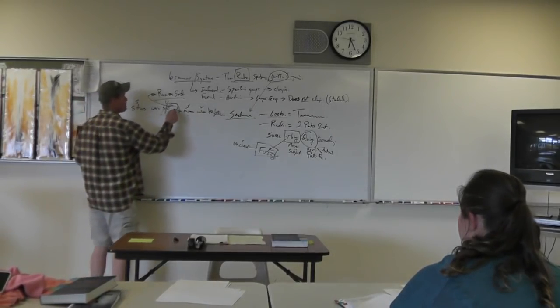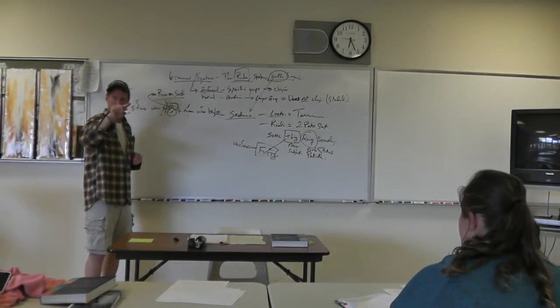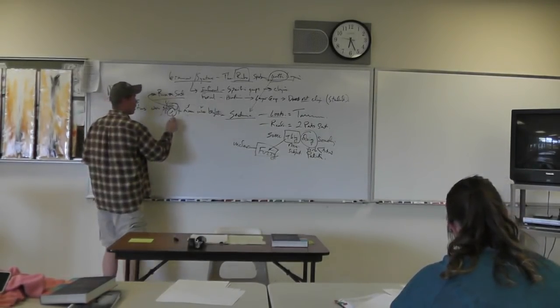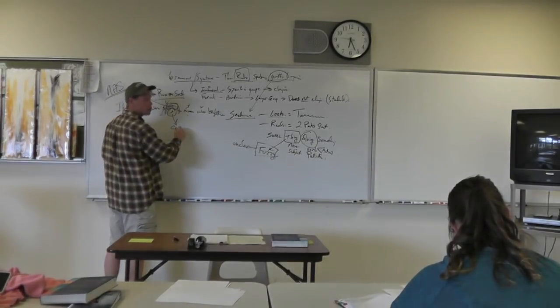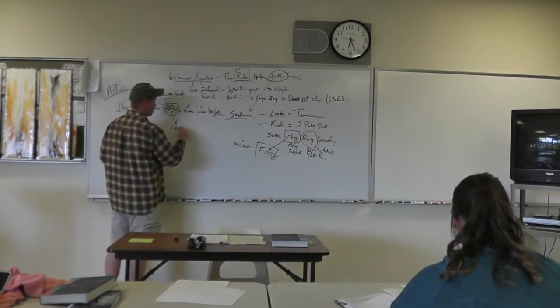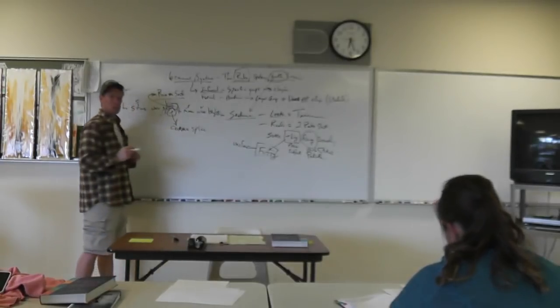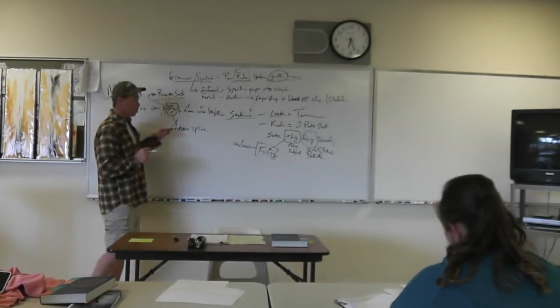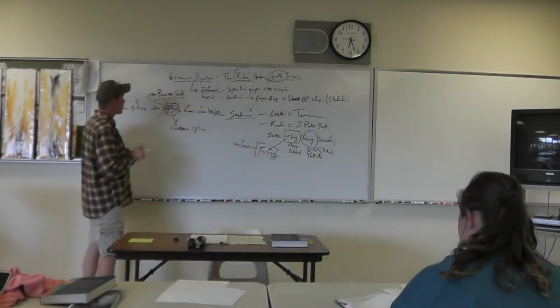What do we call this? When you join two complete sentences together with only, underline the word, only a comma, what do we call that? No, the grammatical errors call it comma splice. Okay? Comma splice. A comma splice is the joining of two independent clauses together with only a comma. Okay?